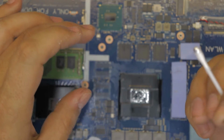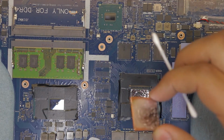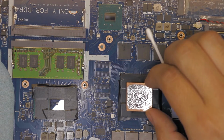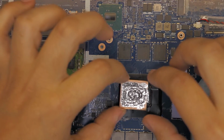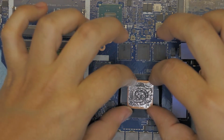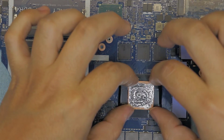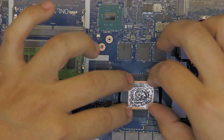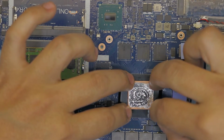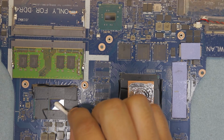Now you're going to replace it. Make sure you place it nicely over. Once you put it, don't lift it, or try not to lift it. I don't suggest that you should lift it. Right there. Now you're gonna work on the CPU.